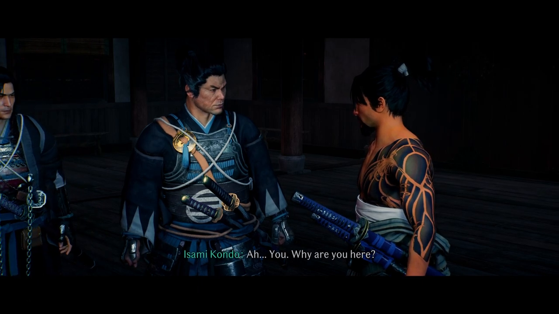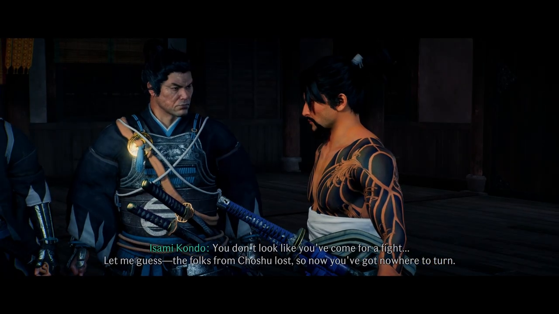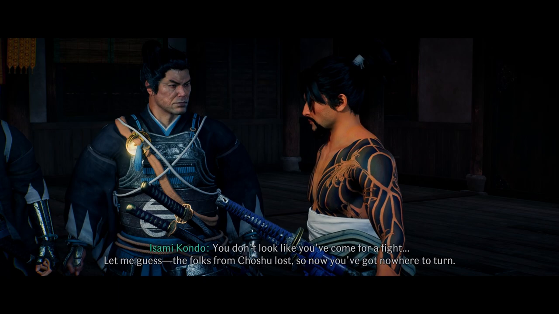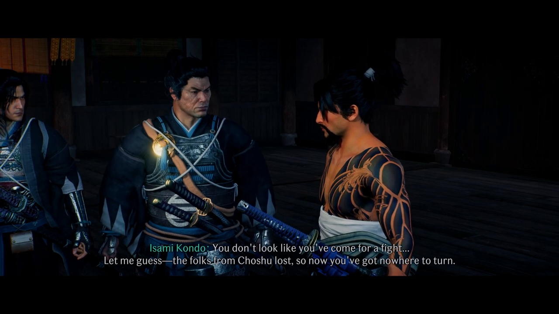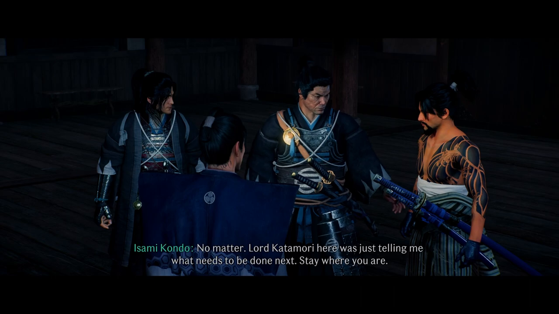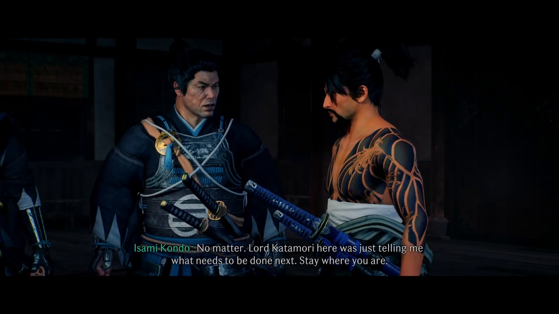You. Why are you here? You don't look like you've come for a fight. Let me guess. The folks from Choshu lost, so now you've got nowhere to turn. No matter. Lord Katamori here was just telling me what needs to be done next. Stay where you are.